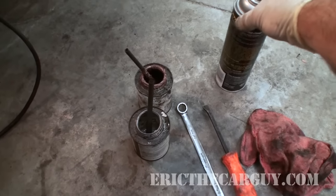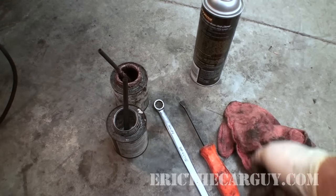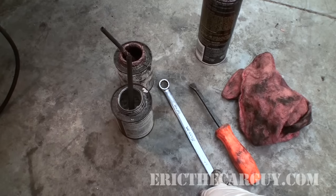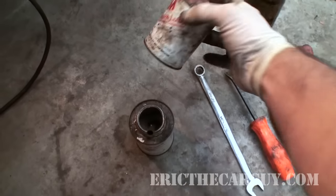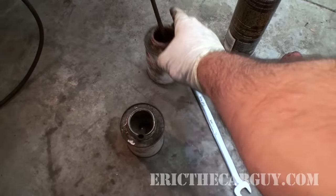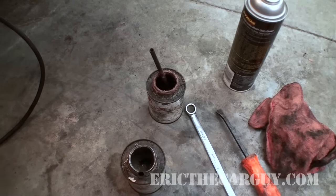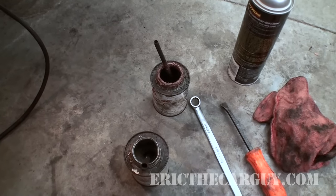What I have here is a can of brake clean. You can also use the non-aerosol type that just pumps up, or in a squirt bottle — whatever. An old dirty rag, a small pry bar. In this case, I need a 14 millimeter to take the caliper apart. I have here a 3M silicone paste and I also have 3M brake lubricant, which is AKA anti-seize. You can also use the different color anti-seize — the silver stuff or whatever will work just as good. You can also use a moly grease in place of that, but the silicone paste is something I strongly recommend.